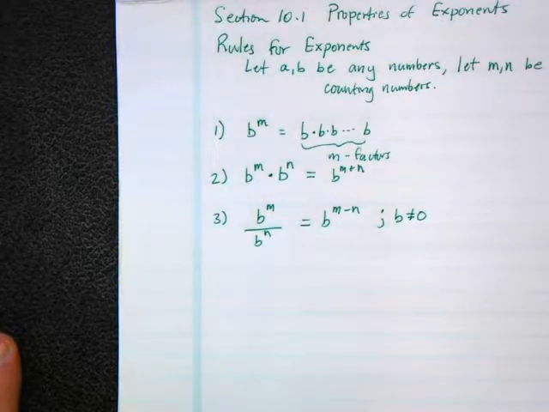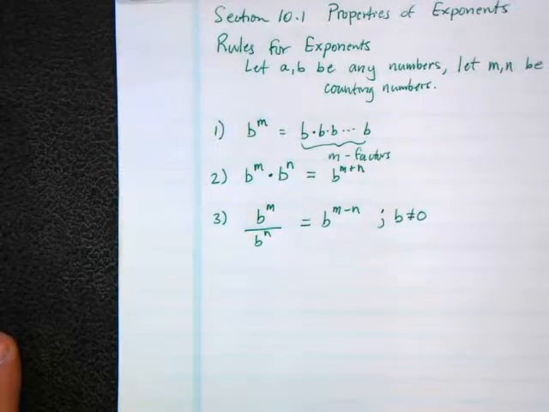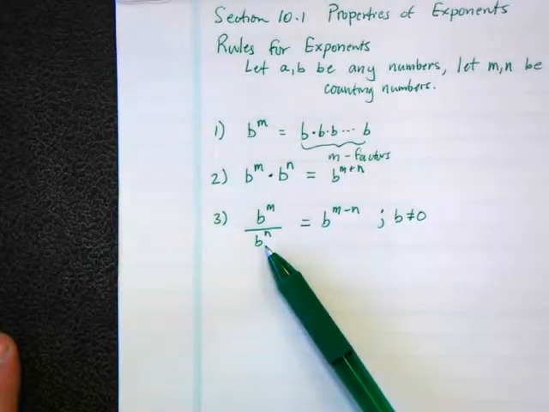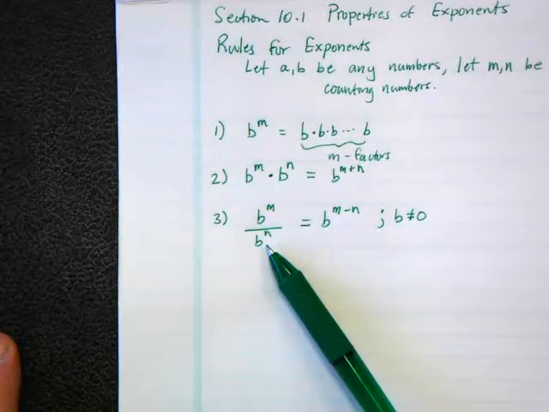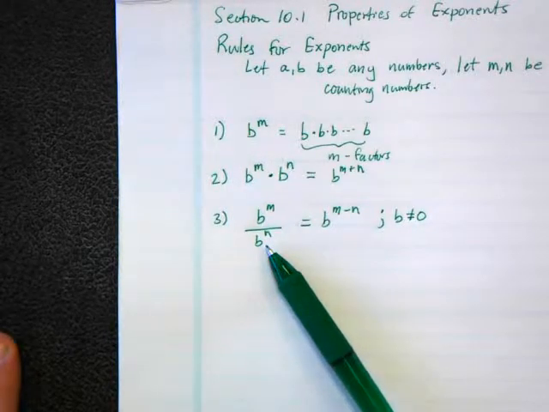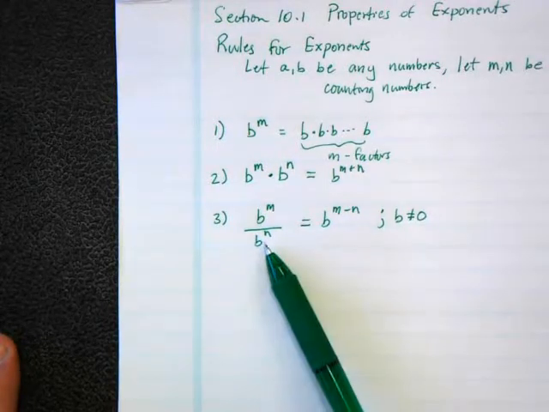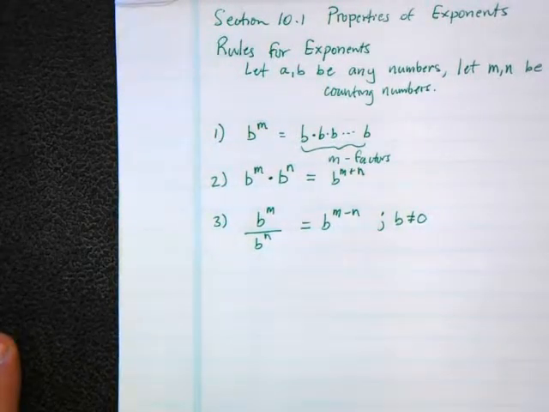0 to an exponent is 0. And what's wrong with that? Irrational. No. Worse than irrational. Can you have 0 down on bottom of a fraction? No. What happens when you have 0 on bottom? It's not 0. It's undefined. You can never have 0 on bottom of a fraction. So b cannot be the number 0. If b is the number 0, I have 0 on bottom. That's undefined.